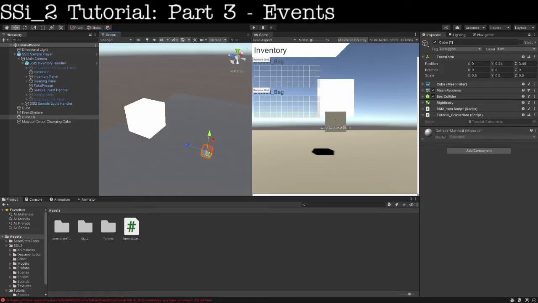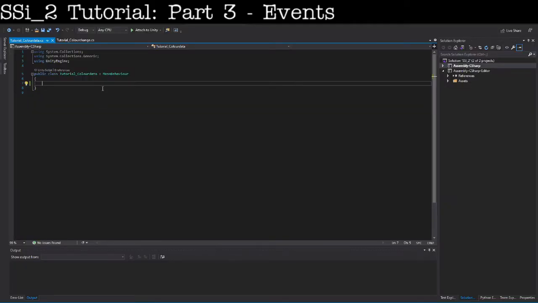For the second part of this tutorial, I'm going to go a bit deeper with this. We want to analyze the item data in our color changing cube. In the cube that you pick up, I've added a new script, as you can see, tutorial color data. Going into it, I'm just going to put public Color col. That's all this script is going to do. It's just going to store a color, and that's it.